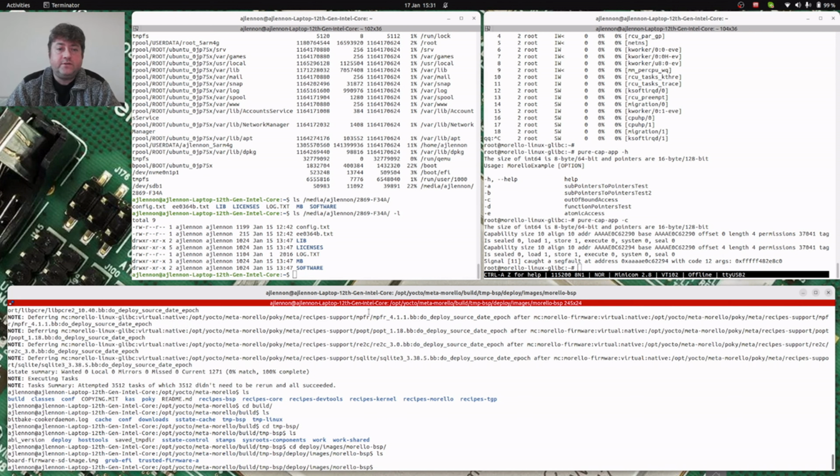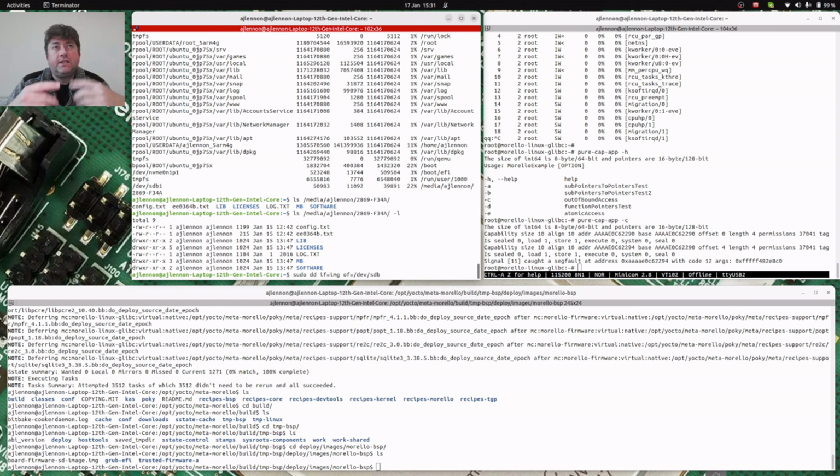What you need to do is take that and dd that onto our dev, whatever it might be, in this case SDB, and that will write those files onto the SD card in the Morello board for you. The next time you reboot the Morello board, it will pick up those files and internally reprogram what it needs to reprogram. So that's the first step. I've already done that, so I won't go through that again.